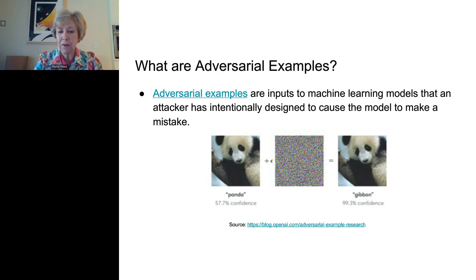And part of the issue is that you can make changes to imaging that will cause objects to be incorrectly identified. In this example, you've got a photo of a panda, but by changing some number of bits in the database, you can cause that photo to be recognized as a gibbon. In a similar fashion, you can take a stop sign, and by making some number of changes, cause the software in the automobile to recognize it as something else and maybe cause the car to go zipping right through the stop sign. Not so good.